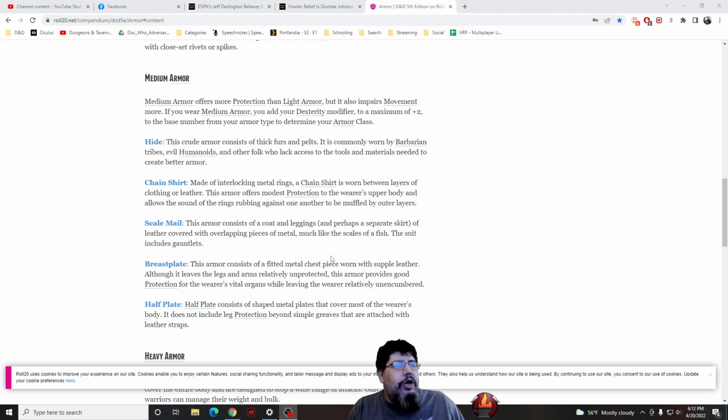Get your DMs working now. Go ahead and collect them scales, man. And if your DM doesn't let you make dragon scale armor, it sucks, but it's fine.